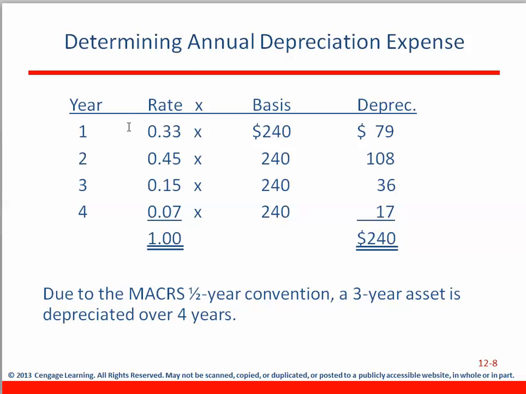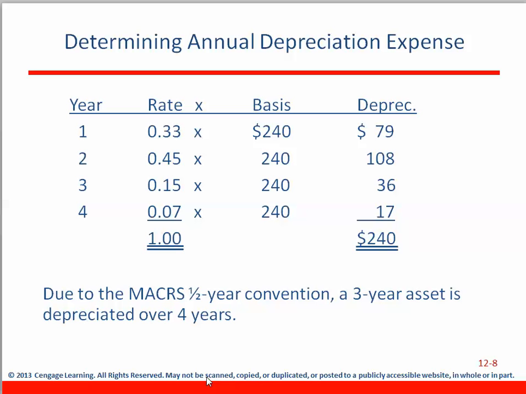But then people said, yeah, but what if somebody buys an asset on December 31st? Do they get the whole big depreciation deduction in the first year? And so the compromise is that instead of getting the biggest deduction in year 1 like you should, you only get, see, this should be, I guess, greater than 45. I'm not sure exactly what it should be. But you get something less, and then you get the rest of it down in year 4. So even though it's called a 3-year asset, it's written off over 4 years.